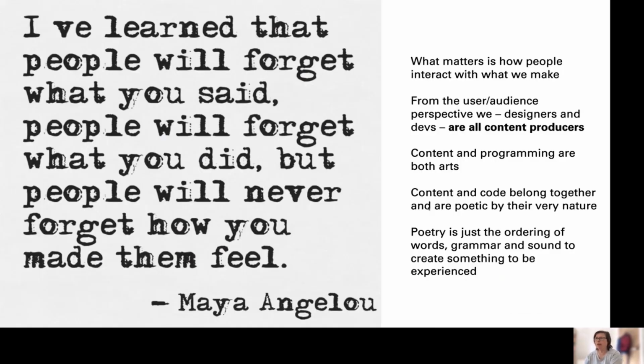So to wrap up, I think the thing that matters is how people interact with what we make. And I've already said that I think we are all content designers on one level. We're not just that, but we are that. And I think content and programming are both arts, and content and code belong together and are really poetic by their nature. Because poetry is just the ordering of words, grammar and sound into something that can be experienced by somebody else. And I think that is tied up with the user's feelings, how they interact with something emotionally, as well as how they use something.